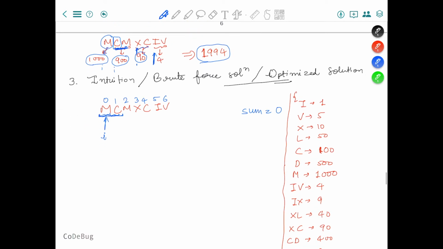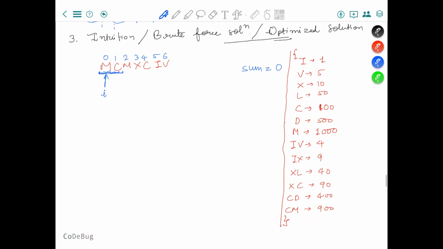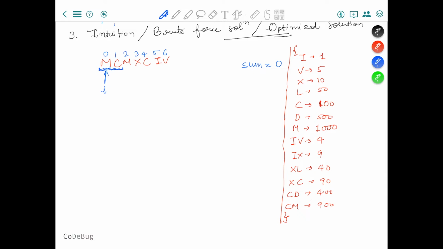The intuition, the brute force solution and the optimized solution are pretty much the same. In such questions, most of the things are given to us in how we interpret the question. This question was quite straightforward, and given the inputs, the examples and the solution answers, we can easily come up with a solution. So how will we do this?